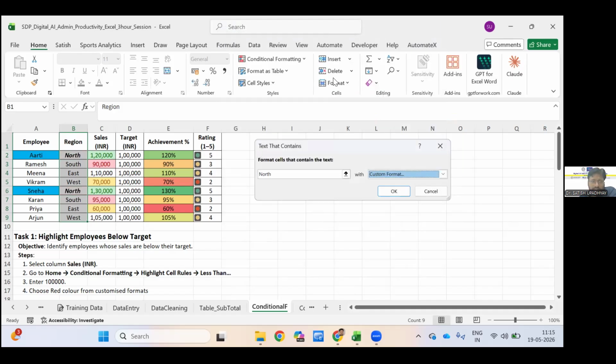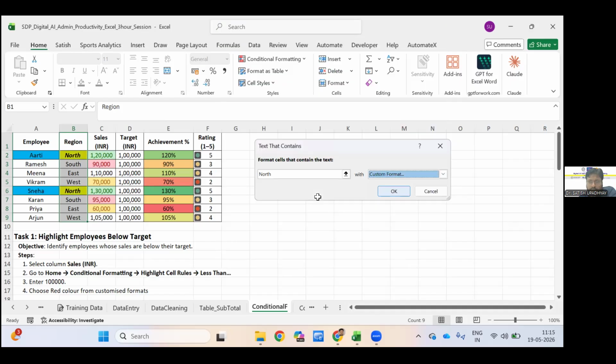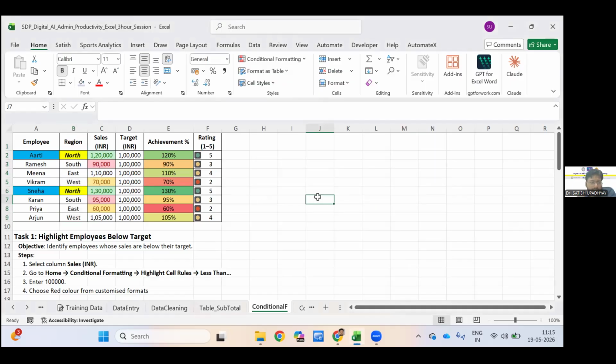Now you can see color also. I have not selected the fill color, so let's say this will fill with this color. Now you can see multiple conditions I have applied over here. The text is bold as well as italics, and the color is also coming. For the text you can change, and for the cell also you can change. Okay.